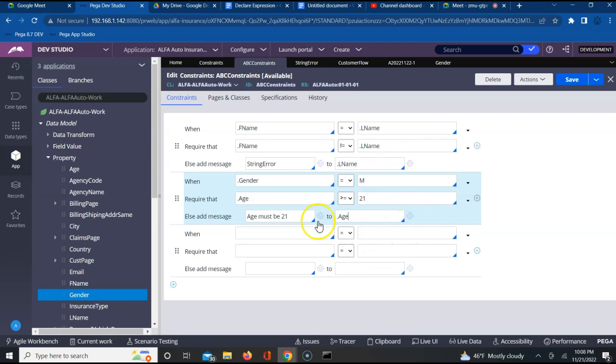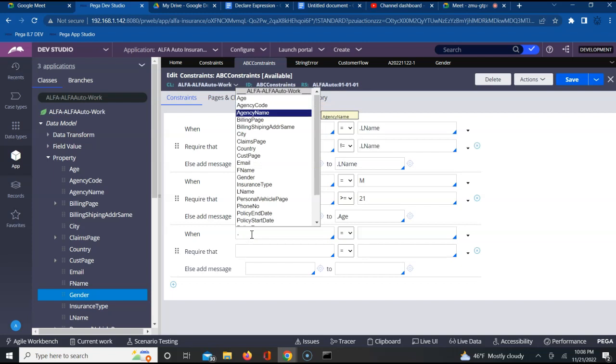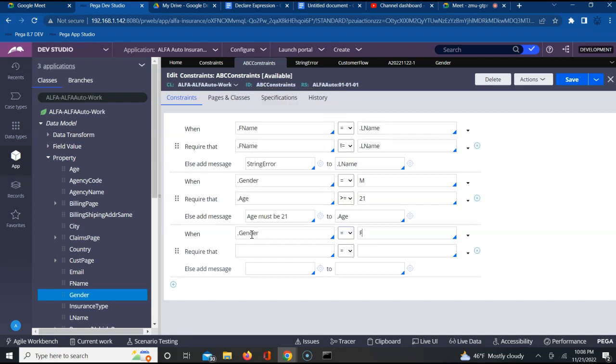So all we are saying here is, if the gender is male, the age has to be 21 at least. If not, we want to show this, age must be 21. Similarly for female, dot gender, if it is F, it is required that age has to be minimum 18 or more.